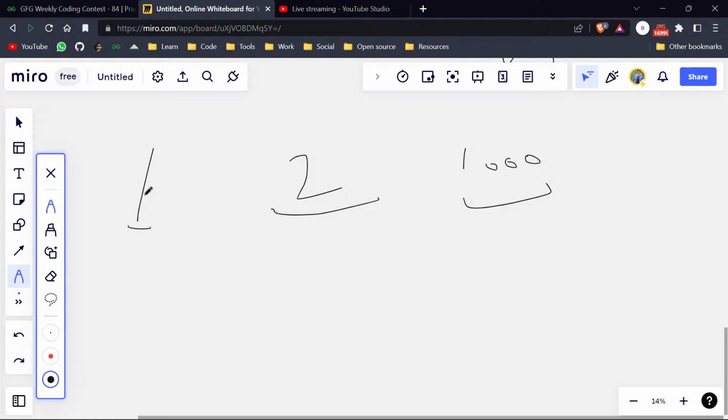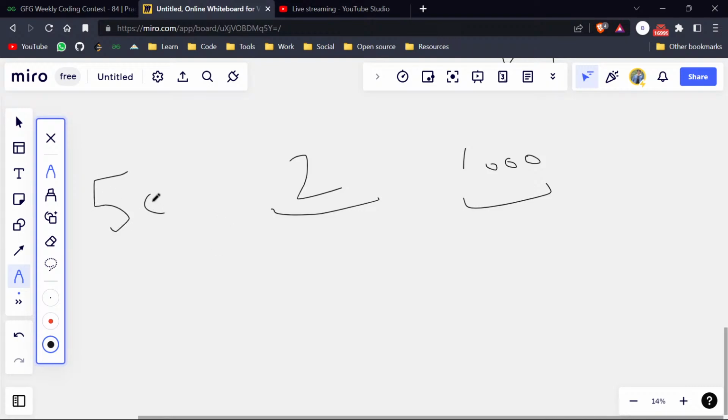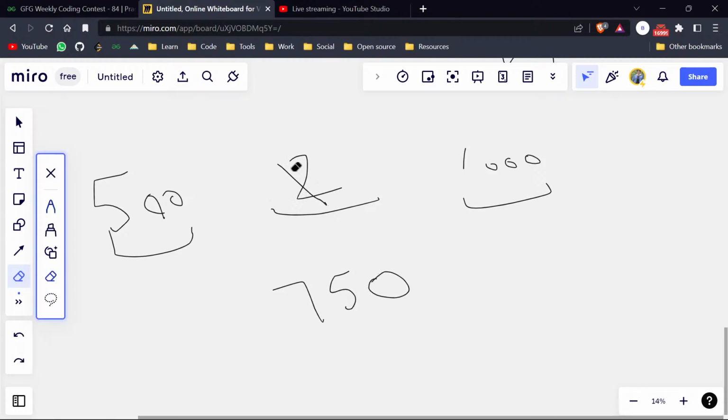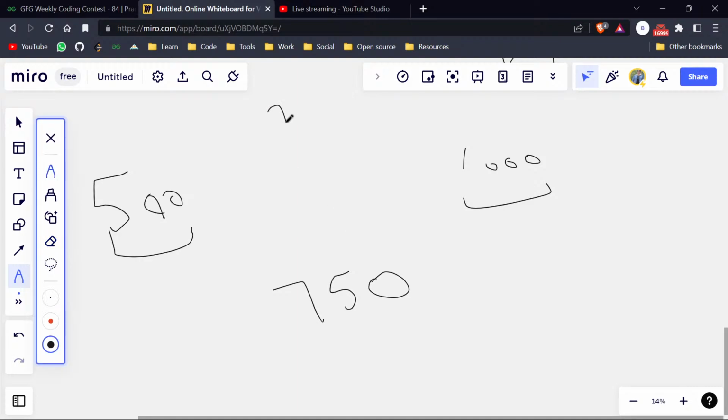So suppose we have 500 here, what can we do? This is 1500, so 1500 by 2 is 750. So either we can just remove this 2. Yeah, we have to remove this. So the total number of operations will be 2, and these are our number of ones.